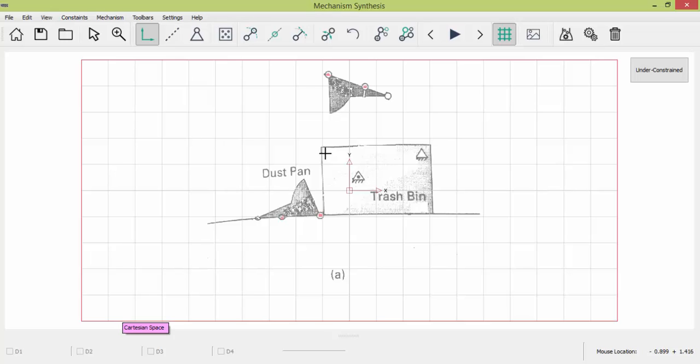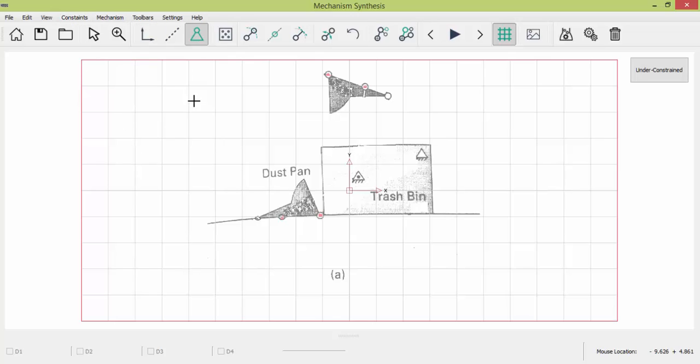So what I'll have is a 4-bar mechanism which has 2 fixed joints on this body of the truck. So I don't know what linkages I'll need to achieve such motion. So let's try it with the 3-position synthesis.